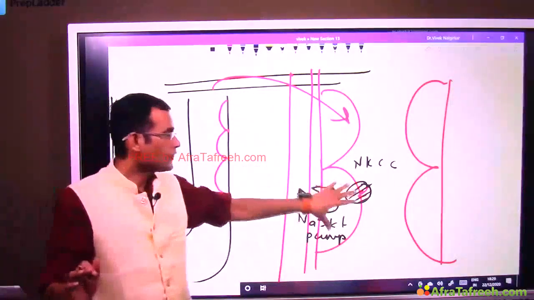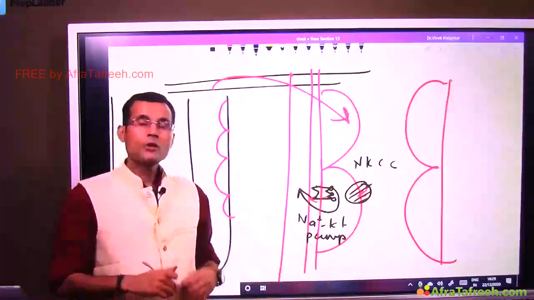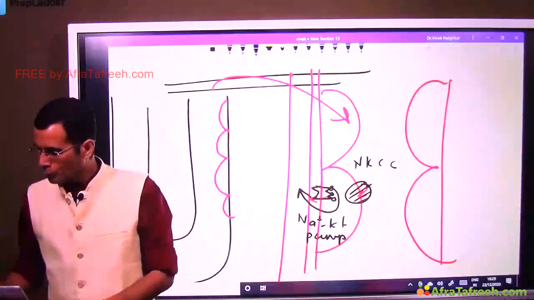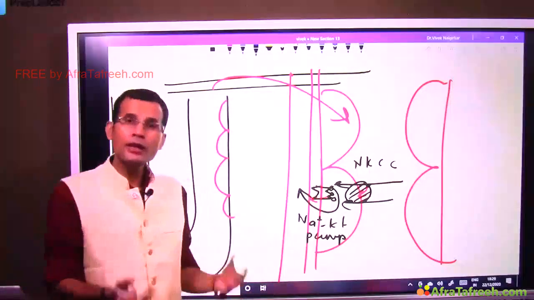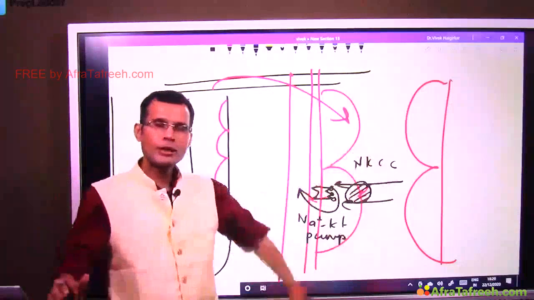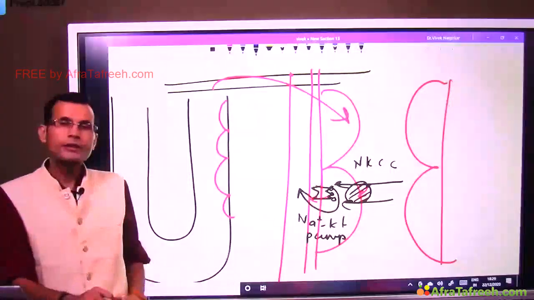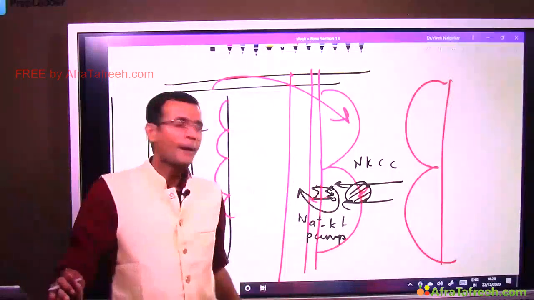So sodium concentration inside the cell will decrease, and then a concentration gradient gets created from the lumen up to the cell. This concentration gradient will be utilized, and the sodium will be transported, and also the potassium and chloride, or whatever is the transporter on this side of the membrane. There is ENaC at some places, there is NKCC, NCC.